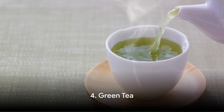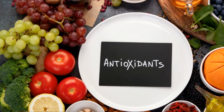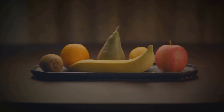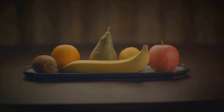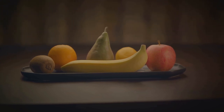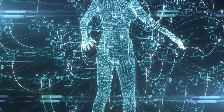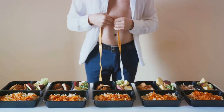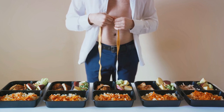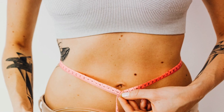Time to spill the tea on our next fat-burning food: green tea. This age-old beverage originating from China is not just a comforting cup to curl up with, but a powerhouse of health benefits, including its potential to help in burning fat. Green tea is rich in antioxidants known as catechins. The most important one for our discussion is epigallocatechin gallate, or EGCG, a substance known to boost metabolism. Studies have suggested that the combination of EGCG and caffeine, both naturally occurring in green tea, may help in weight management.